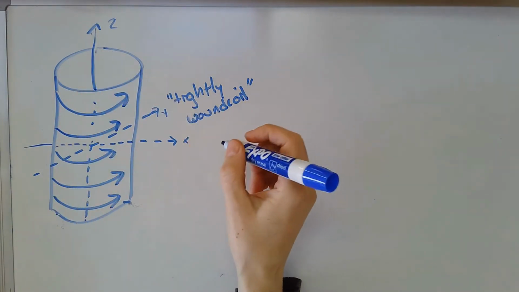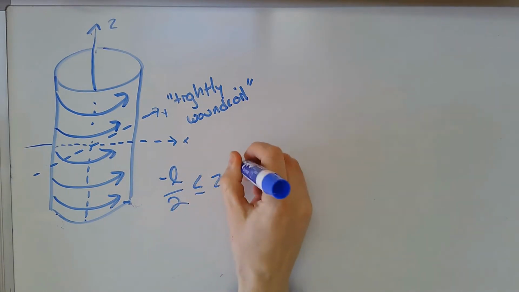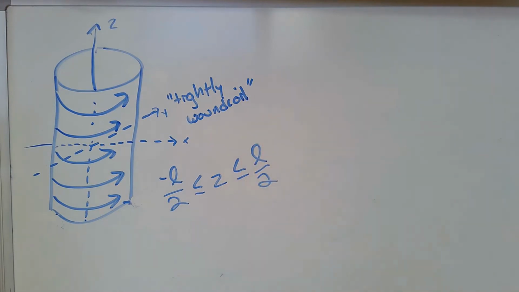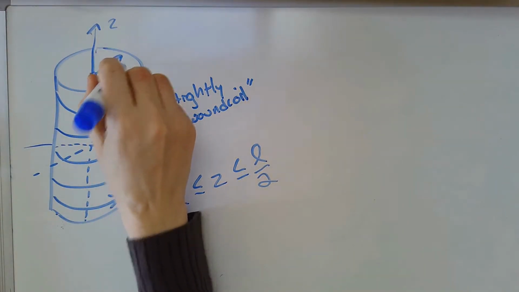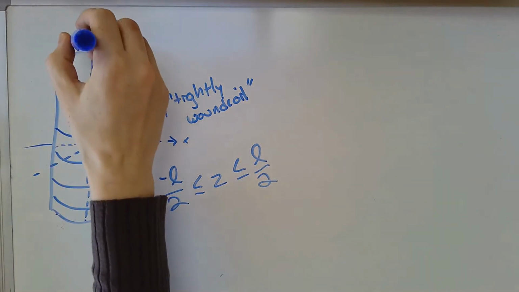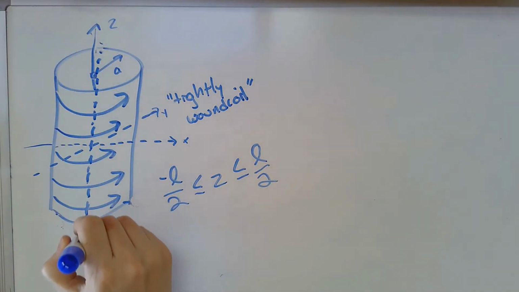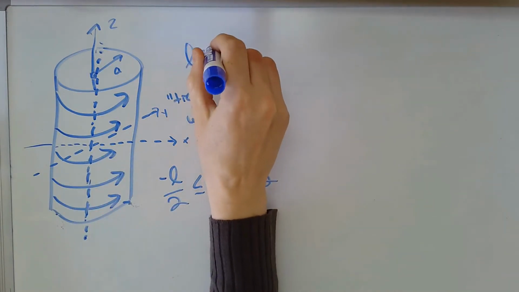And the coil extends from minus L over 2 to L over 2. So L is the length of the coil, and it's got some radius. Do we care about the radius? We don't care about the radius for now, but we can give it a radius. We can call its radius a. All right, so we have a tightly wound coil, and we want to find the magnetic field in the middle of the coil, like down the center. And we are assuming that the length of the coil is much greater than its radius.